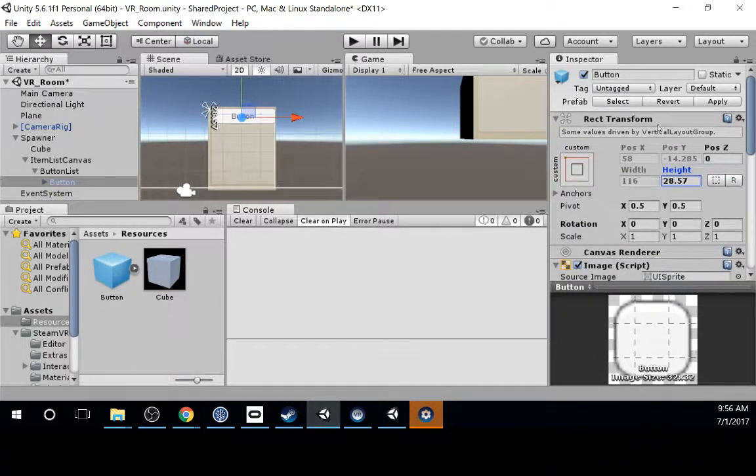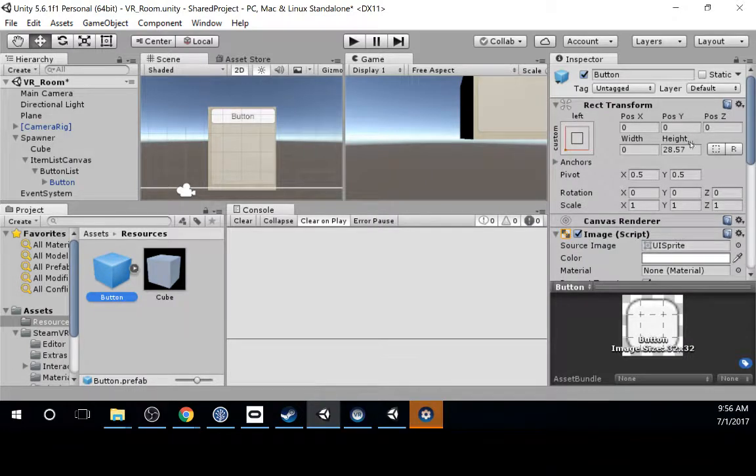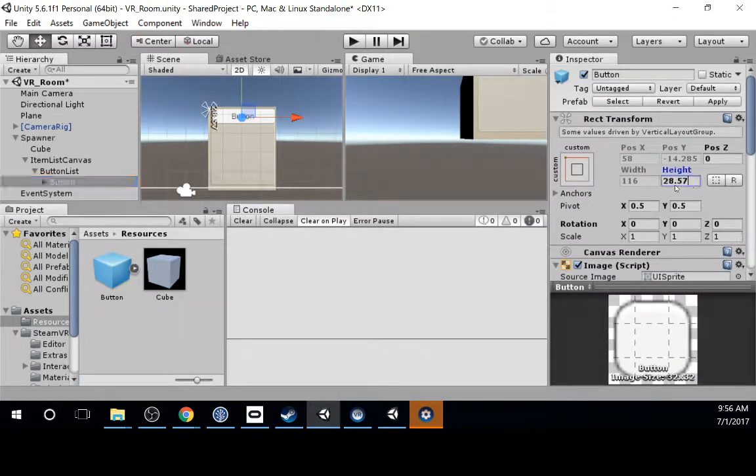So if you change something in the scene and you want to apply it to all the other prefabs, you can just hit apply here, or you can revert it back to what it was, for example. That doesn't seem to have worked. But you can change the height and apply it to all other prefabs, and now this button prefab down here has the same height as we just set here. That make sense?